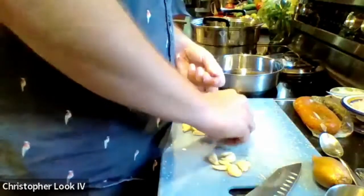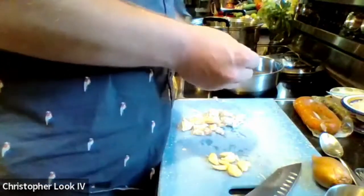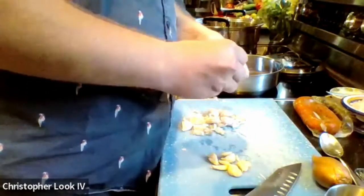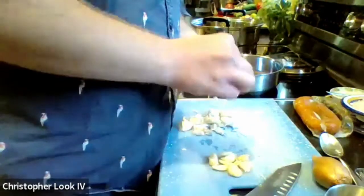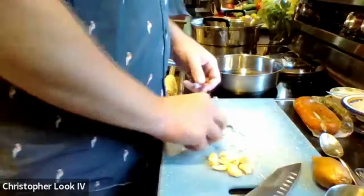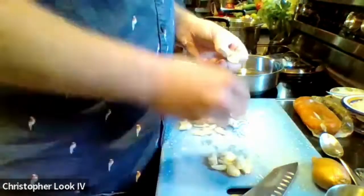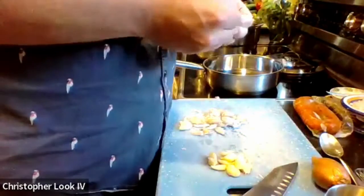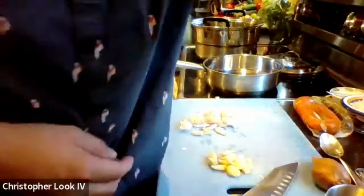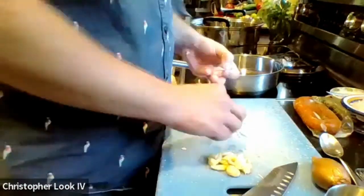Some people put them in a food processor with the peels on completely and pulse it, and because the peels have a lot more fiber, they don't get blended up. They rise to the surface. So that's definitely one way to do it if you're really in a rush. I think that works better if you have a lot of garlic. I wouldn't do it for just one bowl. But if you're doing a whole bunch, maybe you're making a big batch of kimchi or something, that can be a decent way. And especially with something like kimchi, if you get a little bit of the garlic peel in there, it's not going to be the end of the world. That's going to ferment. That peel is going to soften up a bit, and you probably won't even notice it's in there in the first place.